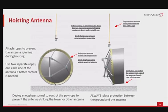Next, prepare the sling positions for raising the antenna. To have a good understanding of this, refer to the antenna installation bulletin. Make sure that the sling arms are not more than 90 degrees apart before attaching them to the shackle. Before hoisting, make sure that the rope and sling weight ratings are higher than the complete antenna system weight. Secure the raising rope connected to the sling and the upper part of the antenna with another rope to prevent the antenna rolling forward. Raise the antenna carefully while constantly communicating with the upper team about obstacles.